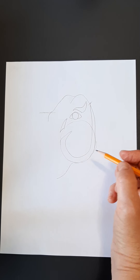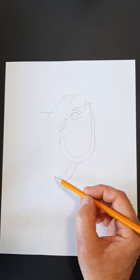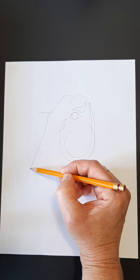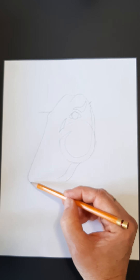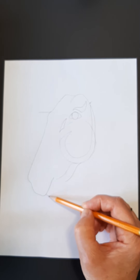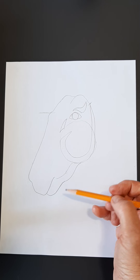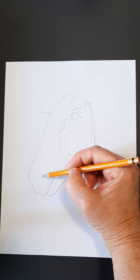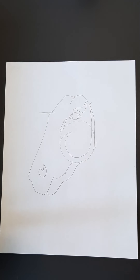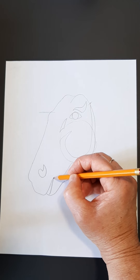Right now I can tell I'm not quite fat enough, so I'm actually going to do that there instead and get rid of that line eventually. So we come down here. We're going to continue down to his muzzle. I'm going to make where the mouth is going to be, kind of squarish there. Come around, and I'm going to meet up with this arc that I did. He's not perfect, but he's close enough. I'm fine with that. His mouth is going to be a little bit open, so I'm just going to make a line there like that.